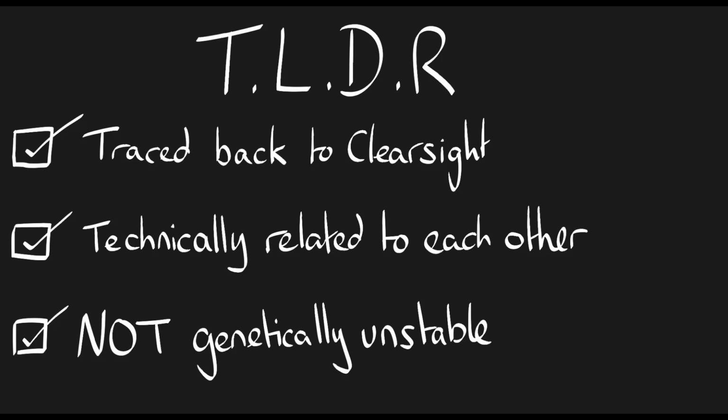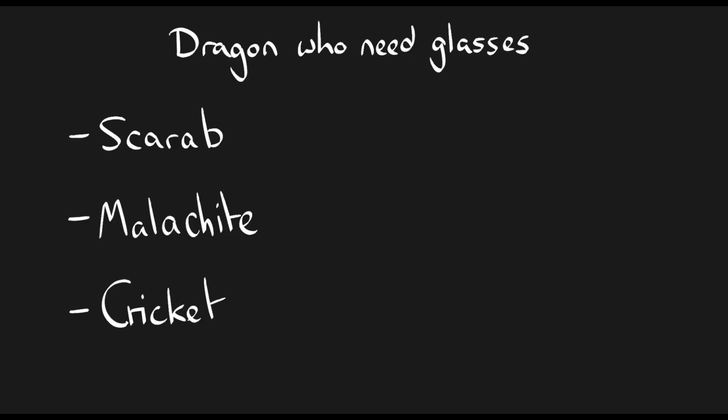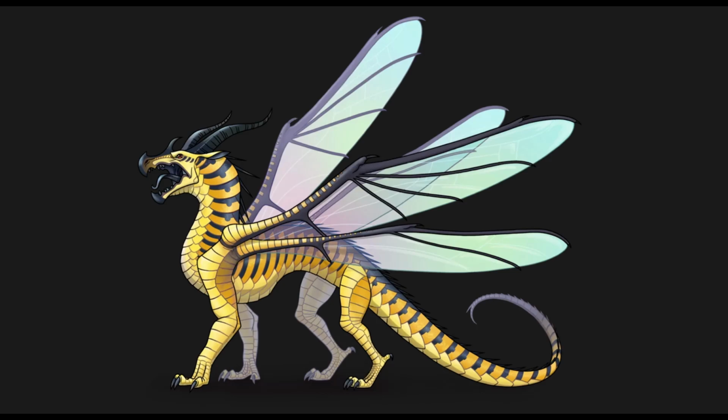HiveWings are not as genetically unstable as we thought they were. I still think that they would be the most likely tribe to have problems. After all, there are 3 noted HiveWings who need glasses, whereas I believe there is only 1 dragon in all of the other tribes who is stated to wear glasses, though I will admit that this isn't solid proof. But with all that said, I hope this clears up the big issue most people had with HiveWings. It certainly did for me.